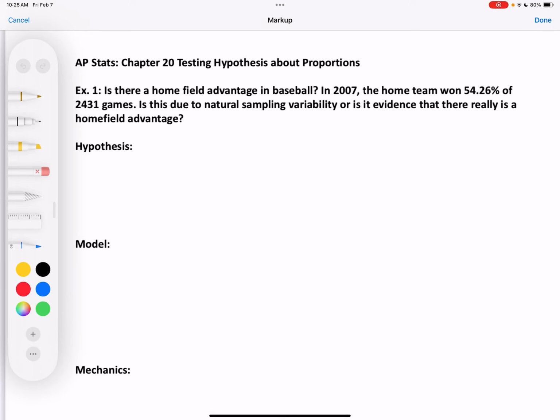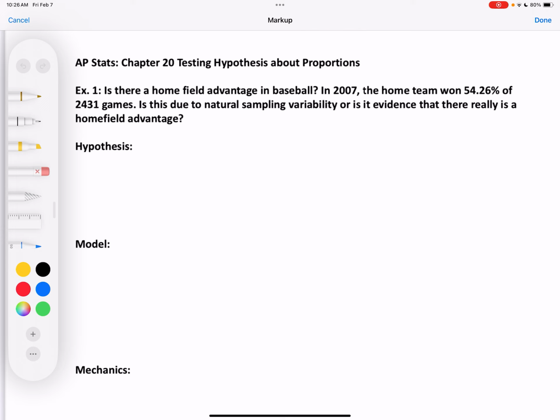So, obviously, we went through the notes about testing a hypothesis. We're going to be working through this first example, specifically working through each of these little steps that we have and coming up with a good conclusion. Some of the other ones won't necessarily be as in-depth. We'll still answer the questions, but it won't be to this level.